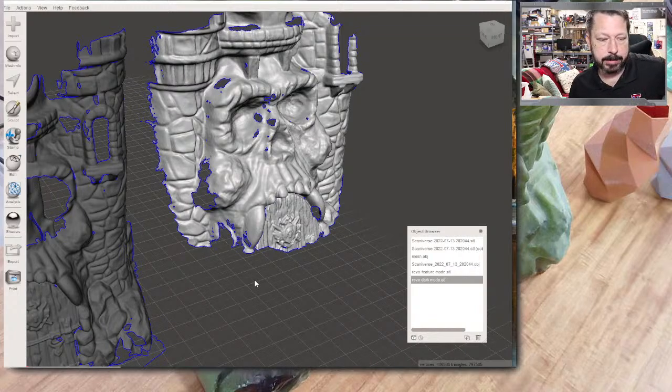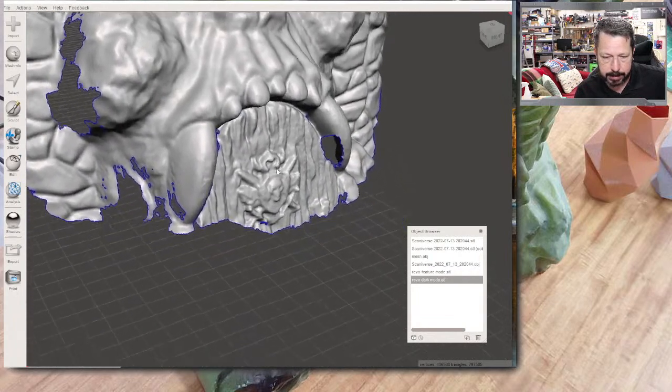These purpose-built scanners get much more expensive, and they don't work in all situations. They don't work on reflective objects. They don't work on transparent objects without some kind of surface preparation. So you do have to be aware of the limitations. They don't work well when you're trying to get really small things. I would say this Castle Grayskull size is probably the beginning of its ideal size for the level of detail. And you didn't get all the detail.